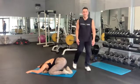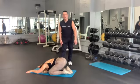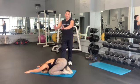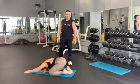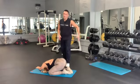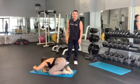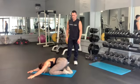Excellent job today. So make sure, right, since you're in this position, this is a great stretch you can do for your glutes and low back and shoulders. Use your hands to push away. Shift your hips to one side. By shifting your hips to one side and pushing, you're gonna feel the stretch all in one cheek. Great, good stretch there. Take it over to the other side.